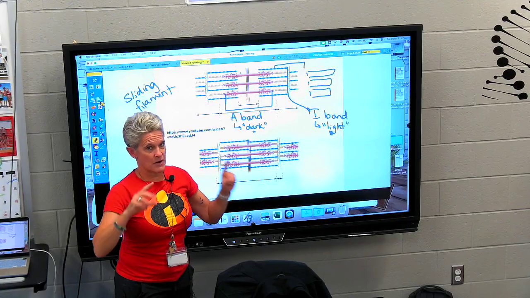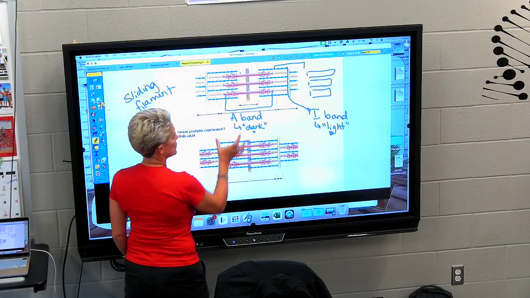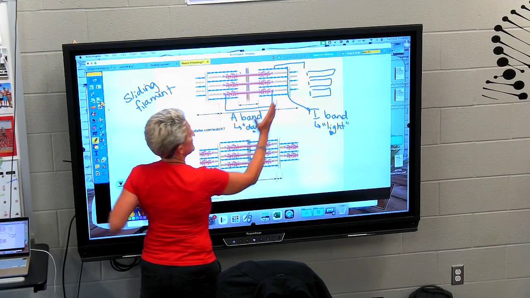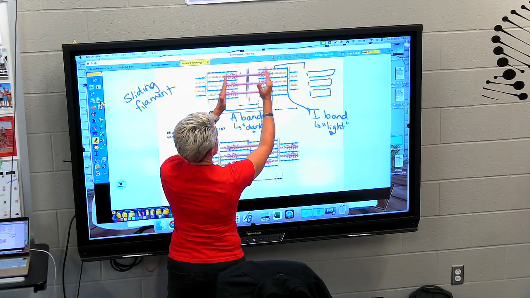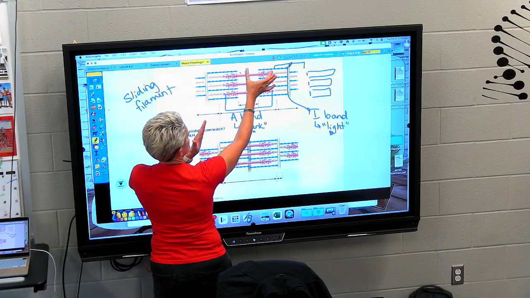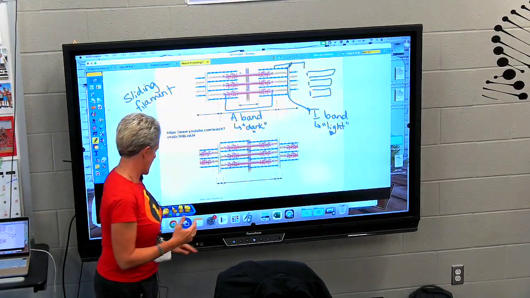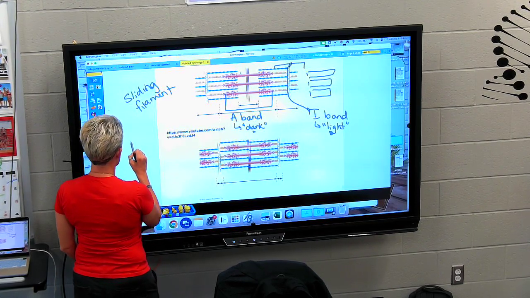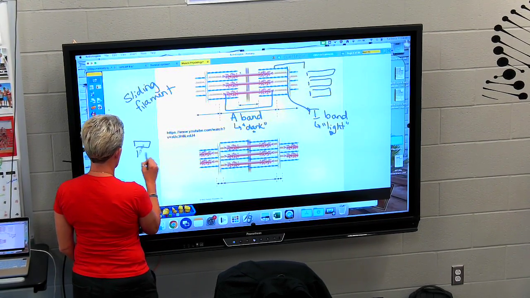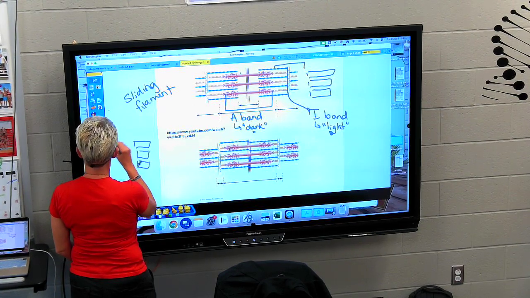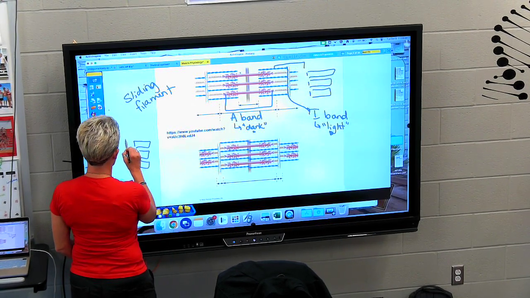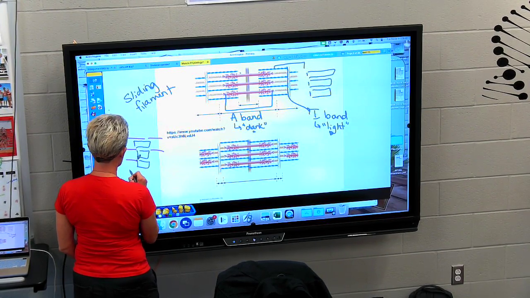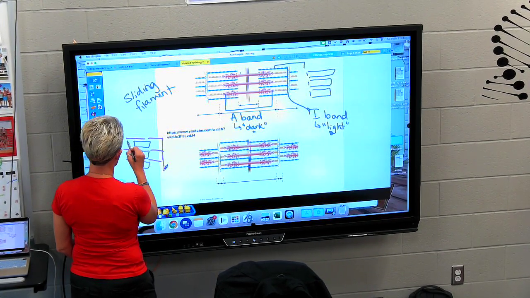Key thing to remember, and what I see as the most common mistake, is notice that the length of the actin and myosin never change, right? It's just that the ends move in and the actin moves in, but it stays the same length. One of the most common mistakes that I see when people do this is they'll do something that looks like this, right? So here's my myosin, and I'll do it in a different color. Here's my actin. Oh, that's sort of bad. All right, something like this, okay?